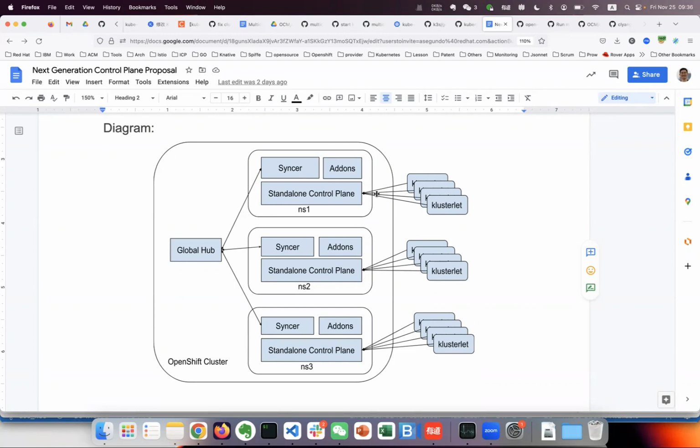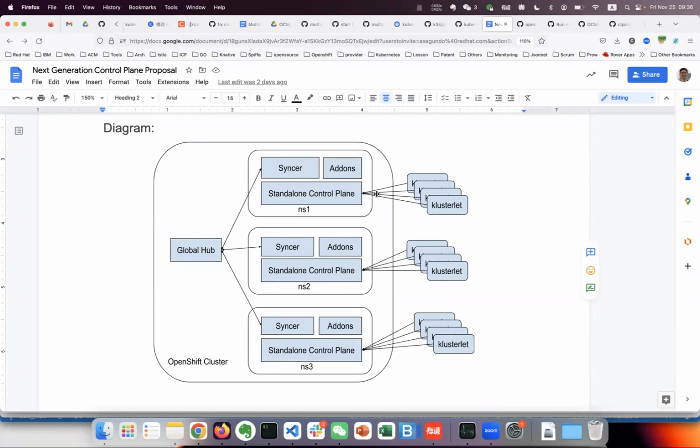That is why we introduce another component called the global hub. The syncer functionality is to sync the resources from the global hub to each standalone control plane, and also report the status from the standalone control plane to the global hub.